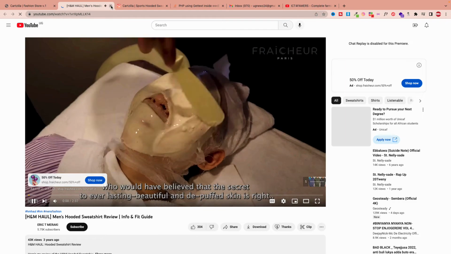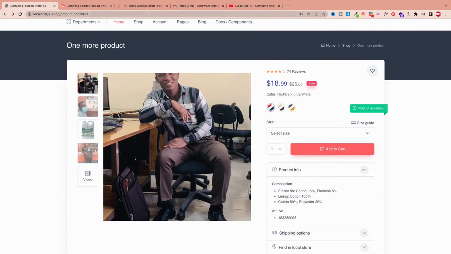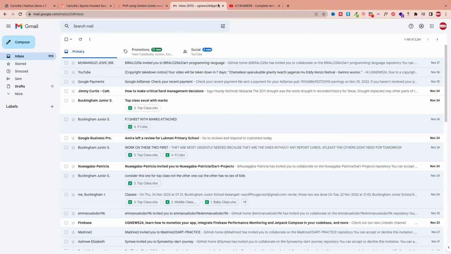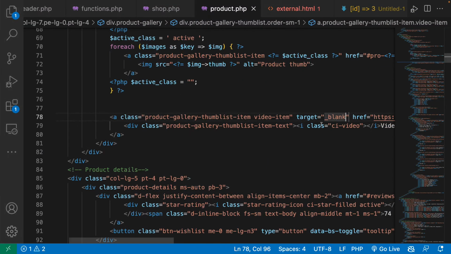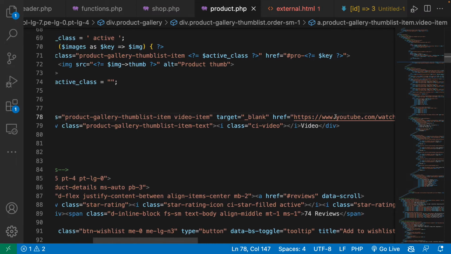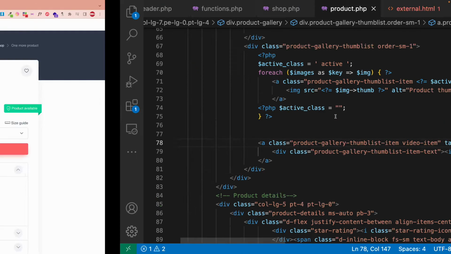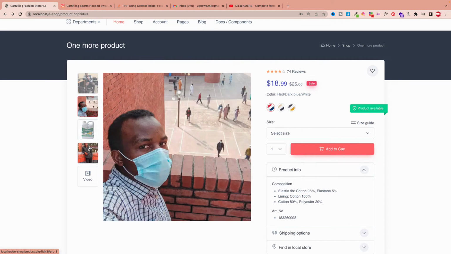So when someone asks to view the video, he'll click there and it will take him to the new tab. Okay, that's it. Let me put my own link here. So that's for the video. The main point here was the pictures, but you can remove it if you don't want the videos.